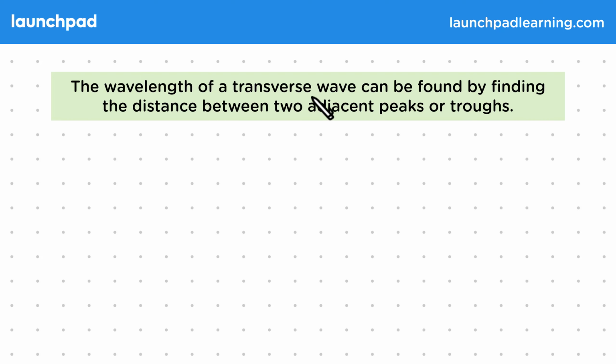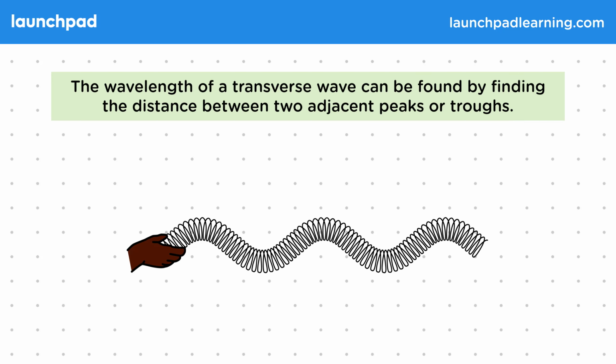The wavelength of a transverse wave can be found by finding the distance between 2 adjacent peaks or troughs. This time we'll look at an example of a wave rather than a diagram. A spring we wave up and down to create a transverse wave. It's a bit harder for us to pinpoint 2 equivalent points, so instead we can look at these 2 peaks, where the wave is at its highest point above the equilibrium line. We can deduce that these 2 points must be equivalent. They have the same displacement, and in both the spring is about to move back down. So if we measure the distance between them, we can find the wavelength.